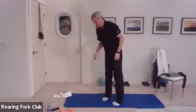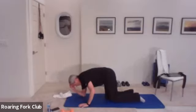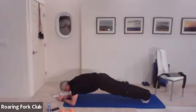A front plank, you guys. On those forearms and on your toes. Hold that plank. Stay there. One. Two, three, five, six, seven, eight, nine, ten. One, two, four. Hang in, guys. Elevate your hips slightly.